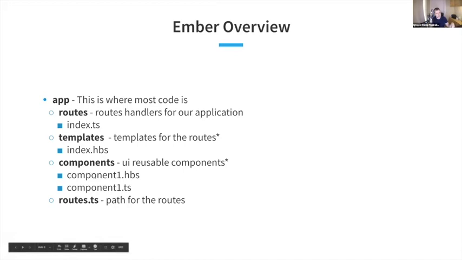And then your components are going to be in that folder. I put an asterisk because, as you can see, the components' HBS, which is the template, has all the HTML over there, and the JavaScript code is in the TypeScript. So the template is together with it, but that only happens when we're using Glimmer, which is the latest Ember UI way of doing things. So sometimes you won't see it like that. You will see the template inside templates/components, and then the HBS will be there. But this is how it's supposed to be at the moment.